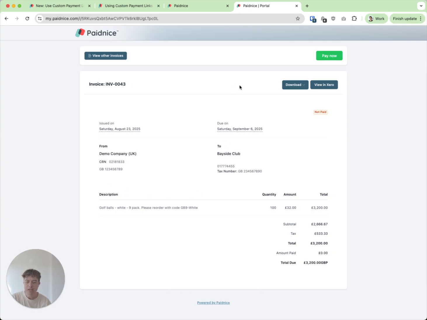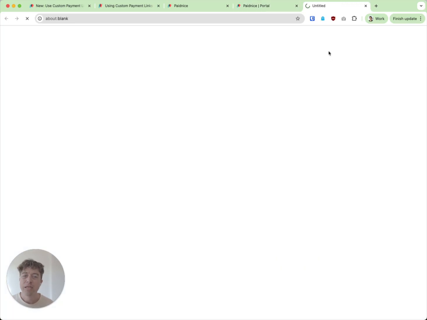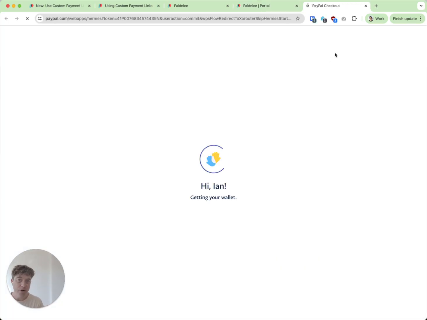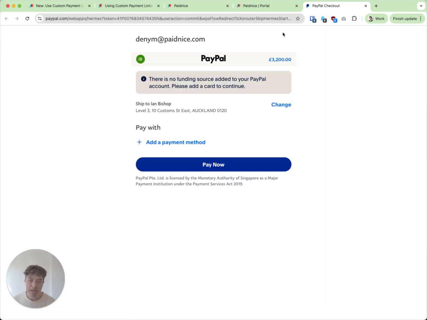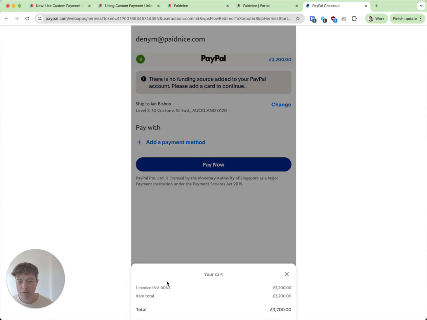Previously you would have to go through the accounting system to make payment, or if you did use one of our existing direct payment integrations with Stripe or Pinch, then you'd be able to do it there as well. But now we can have this pay now button here, which takes you to the payment portal across anything. In this situation, I've connected it with PayPal. You can see here now I can directly pay PayPal on their portal for the invoice, and it pulls through all the different invoice information.